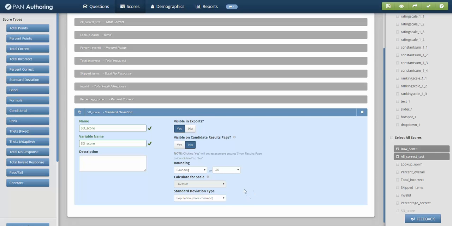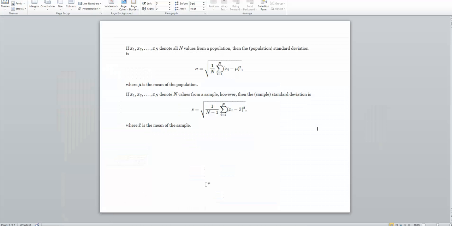The one nuance of this is standard deviation type. And there are two types of standard deviation, of a population or of a sample. And I'm going to get real dorky on you here. And here's what drives it. So if you know every single value of the population is included in this, you have like the census of the United States, you could not possibly have every single value. But if you have a classroom, for example, and all you're trying to calculate is a classroom, you would use the population. You have everything.